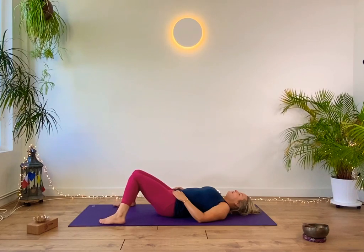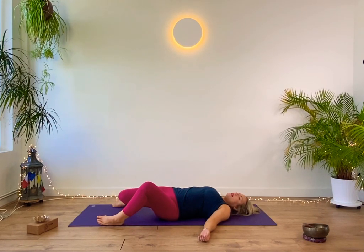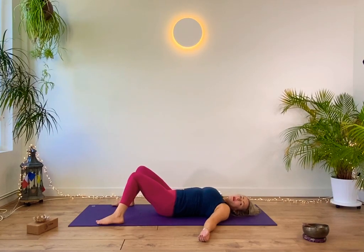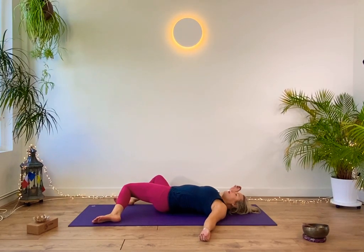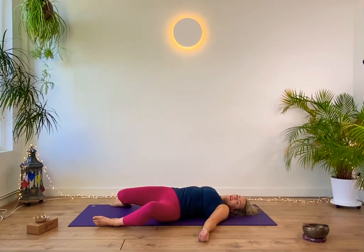You might take your feet to the sides of the mat. Just do a little windscreen wiper movement, gently left and right. And if you don't feel like doing any more core work, we've done a fair bit today, so you can just do some watery hip swaying stuff instead.